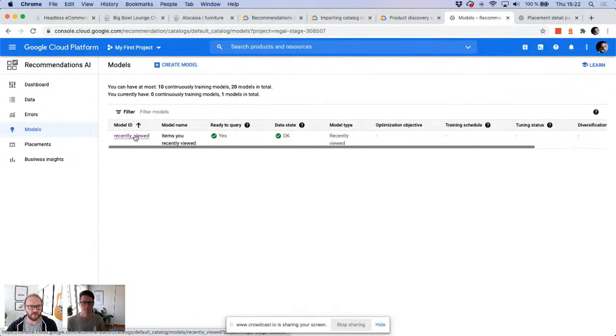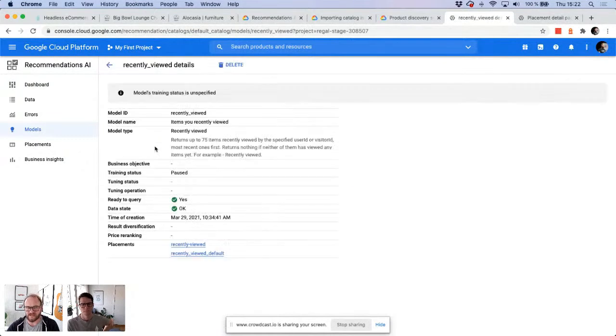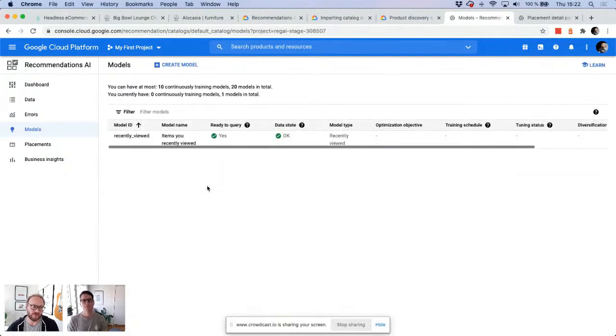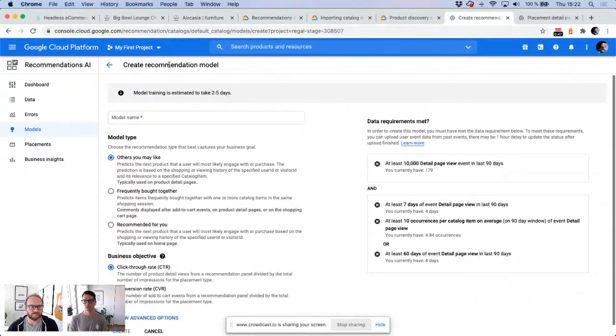There is a default model that is configured, which is called recently viewed, which is, let's be fair, not any recommendations or any AI behind that, because it's basically the history of the products that you have previously visited. So it's kind of a debug thing, or it's useful to show, I guess. It is. The interesting part here is not really that it's showing your history. It's showing the entire visitors' history. So it might show you products that other people have recently viewed, not just you.